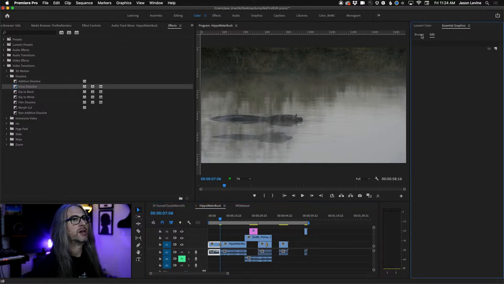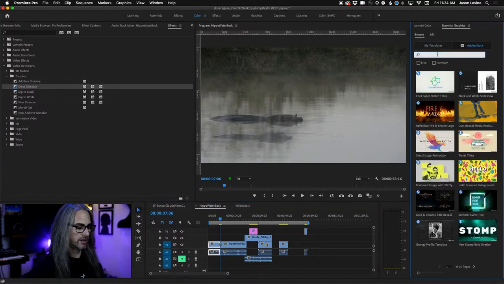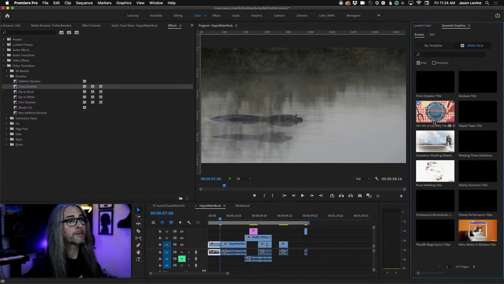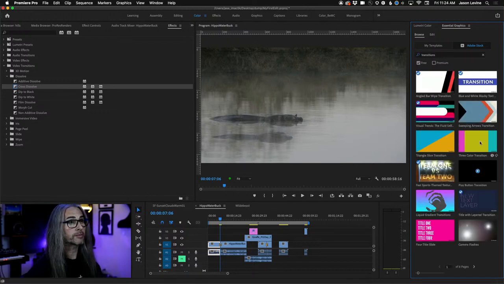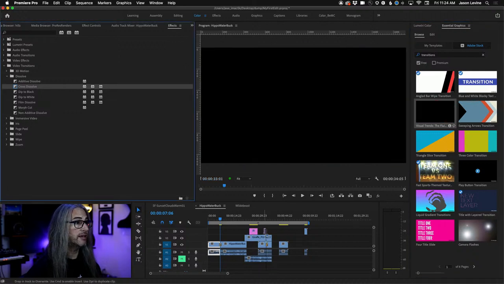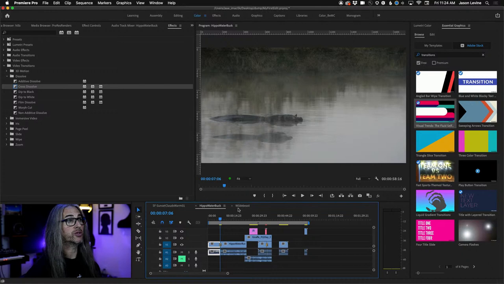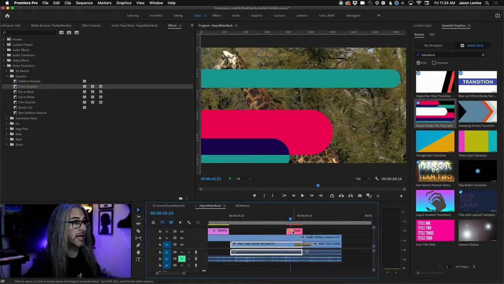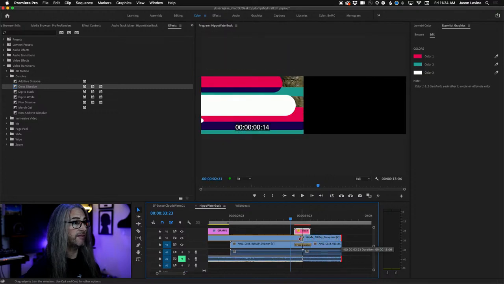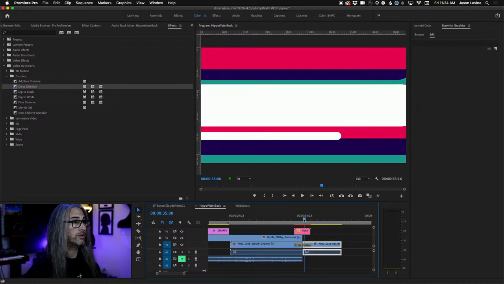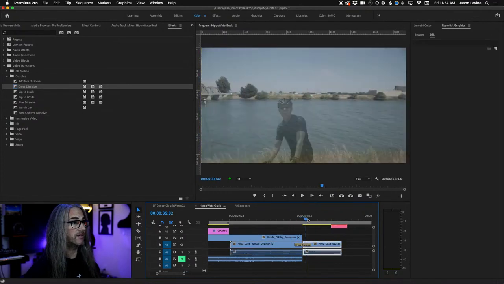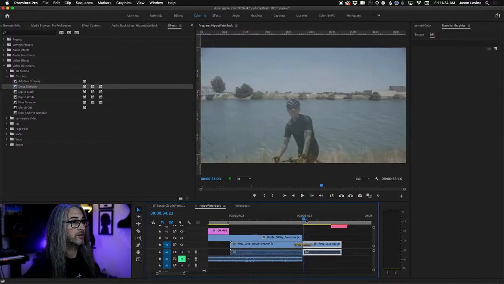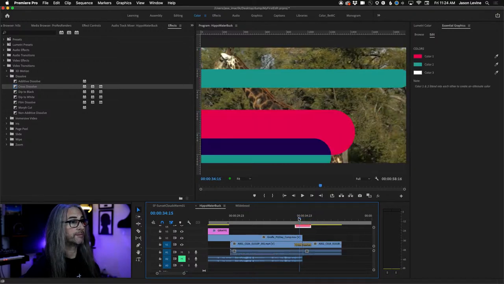Also, if we go into Essential Graphics, Adobe Stock, Transitions, free, right? This is going to show you all kinds of free graphical transitions that you can access. A lot of these I already have, so if there's one that you like, I'm going to drag one into the timeline here, this visual trends one, okay? And I can place it between these clips. Let's shrink up the giraffe here. Okay, so again, graphical transition. This is coming directly from Adobe Stock versus your traditional cross dissolve, which we have on the biker and the giraffe there, okay? Or however you want it, okay?